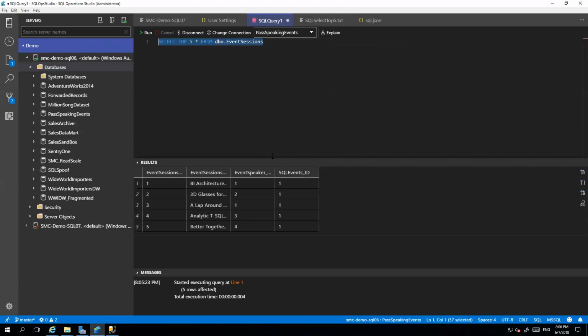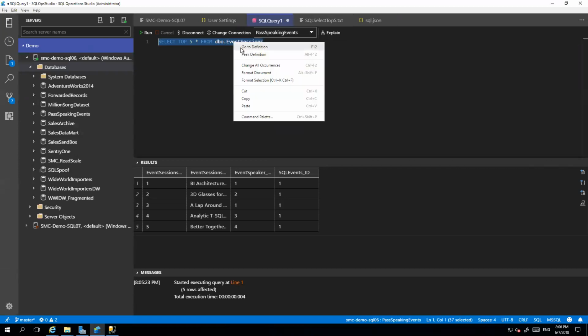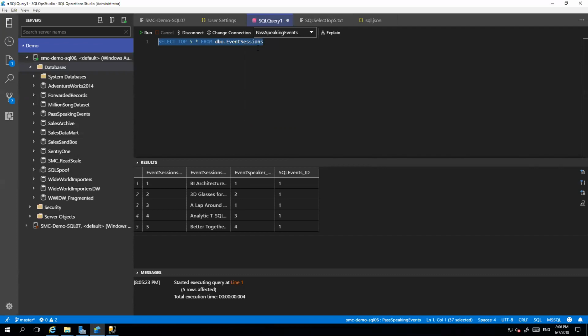You go about getting that table, then doing a help lookup of that table to give you the definition. In Ops Studio, if we right-click on the table, you'll see we've now got two things, one called Go to Definition and one called Peek Definition. Let's have a look first at Go to Definition.